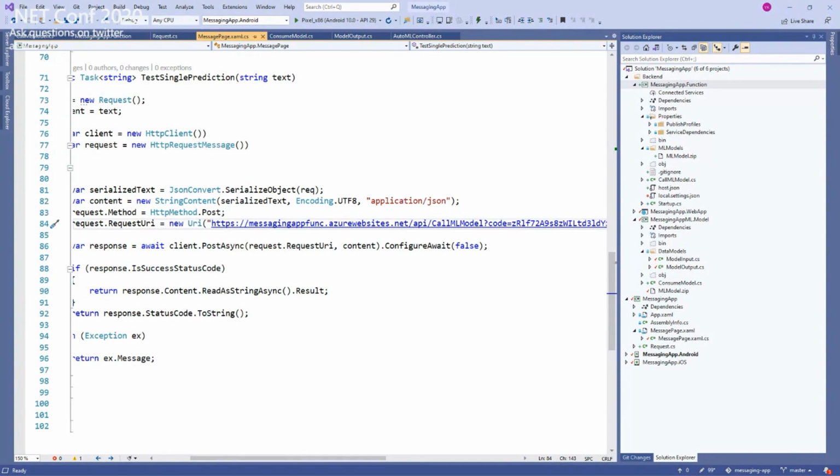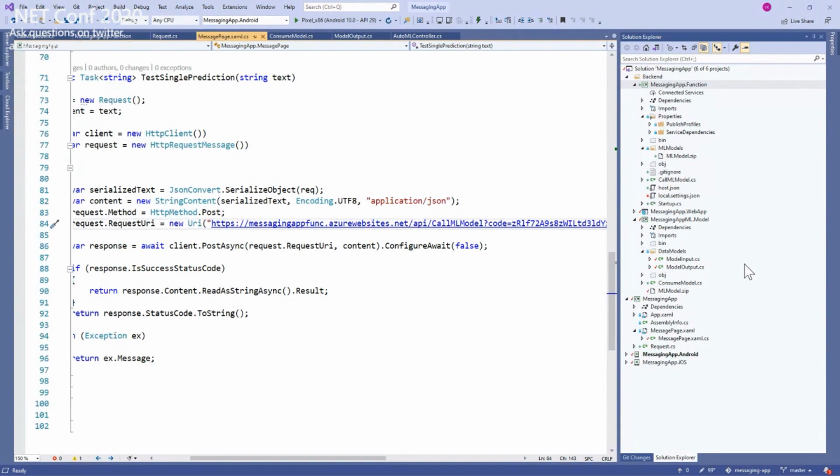Okay, so I mentioned Azure function, but before we move to the Azure function, I want to talk about the model, because without the model, there won't be any benefit in the function. And what I have in the model is a really cool thing that is easy to create with ML.NET, and especially ML.NET Model Builder, which is integrated into Visual Studio by default. So you don't need to install anything. It's already there. And it's awesome.